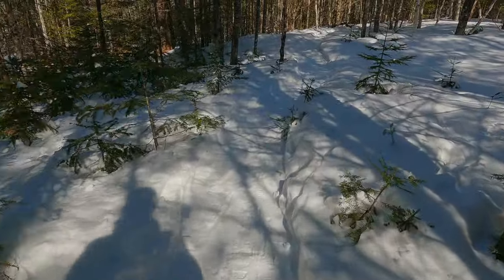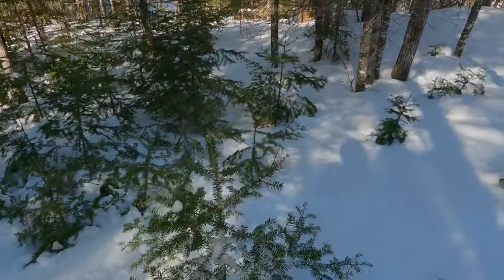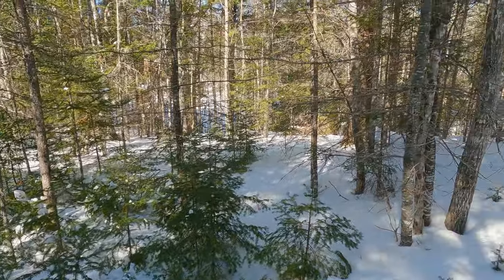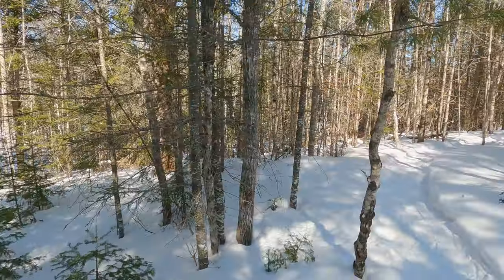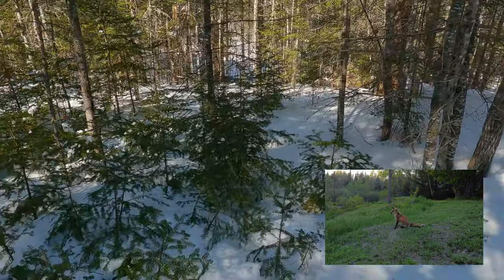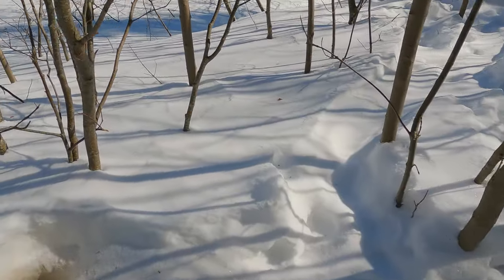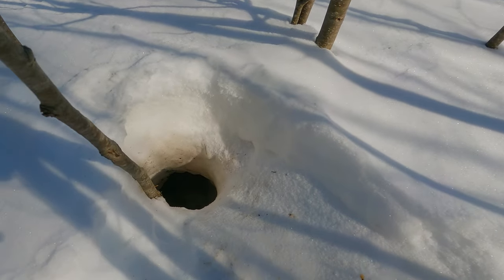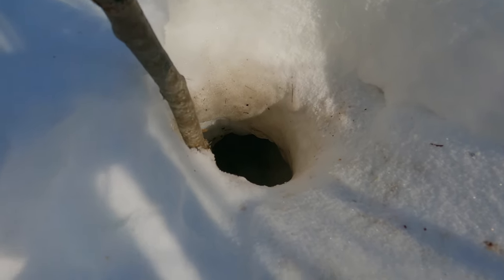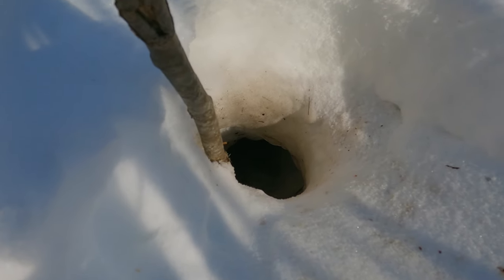I don't know if it's the fox that are out here or what. Right now we're just on the trail called Unplanned, and it looks like they're coming up from through here. There's a bit of a cliff here, so there might be a den down around the cliff. We named one of the fox Cecil — Cecil would actually come right up to us almost and sit beside us in our backyard. Maybe somebody can explain this: what would they be? Like otters or weasels or something like that that might be doing this — get down there and get into the pond and see if they can get a fish or something.